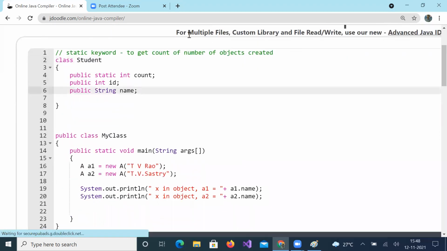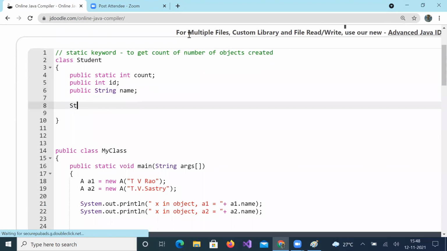Have a constructor as well. The constructor is public, though you don't mention it; by default, it is public.